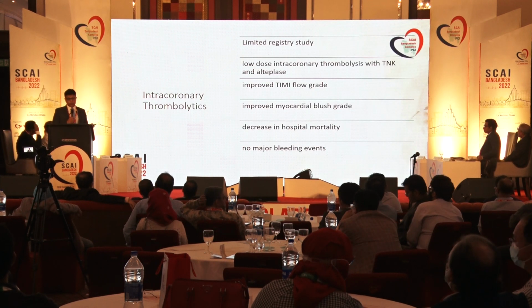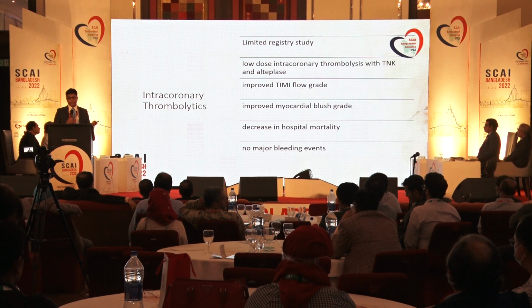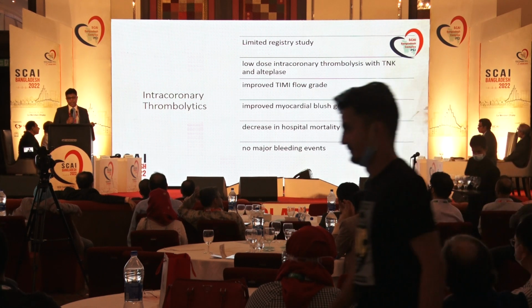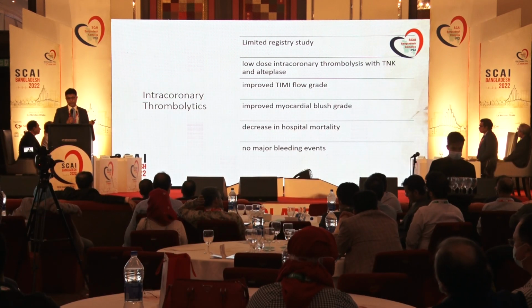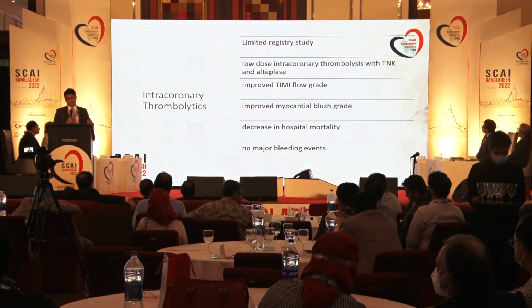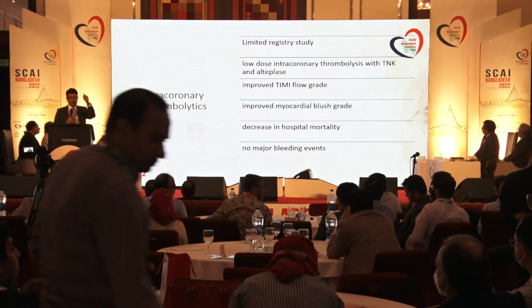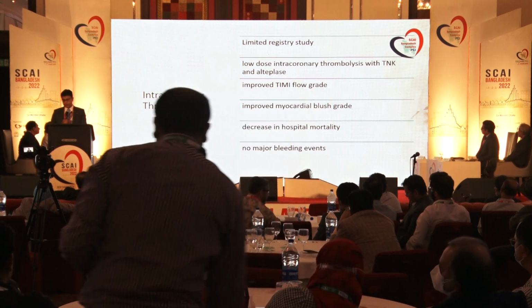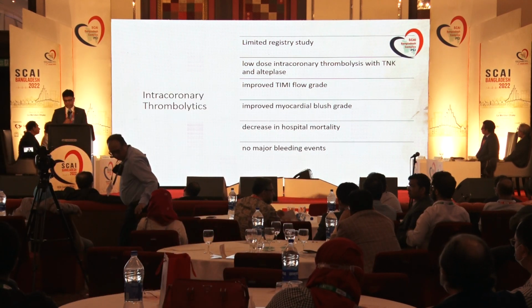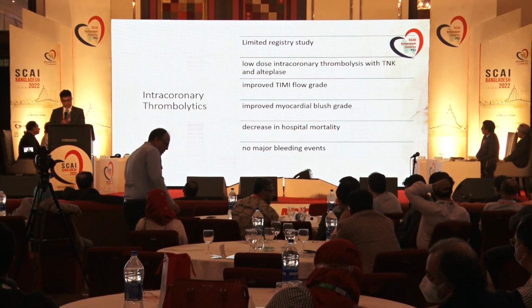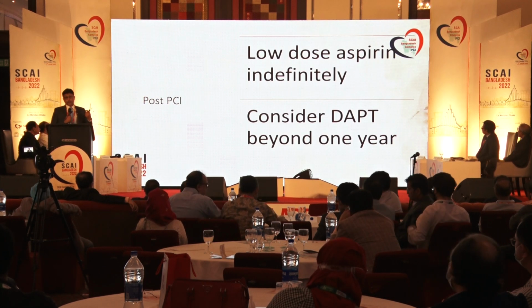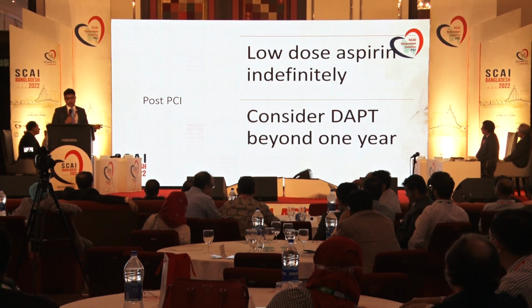Some people have used intracoronary thrombolytics, and there's some limited registry data. They use intracoronary thrombolytics such as tenecteplase, and that includes improving TIMI flow. Some people use another, smaller catheter to go up inside the vessel and deliver the thrombolytic therapy. So what do you do after, when you're sending this patient home?